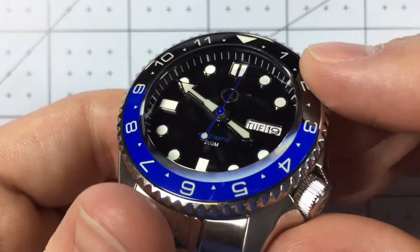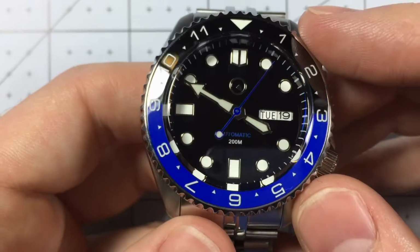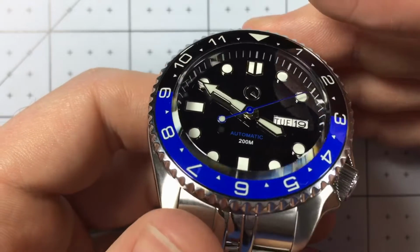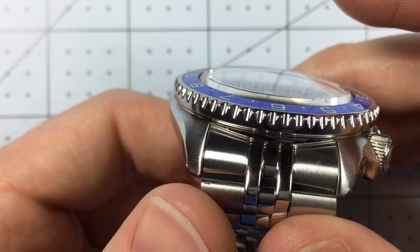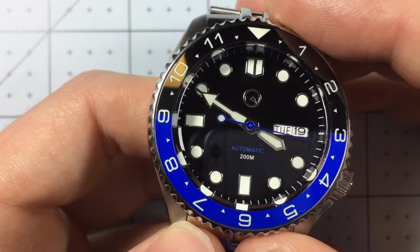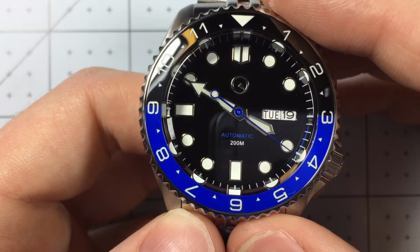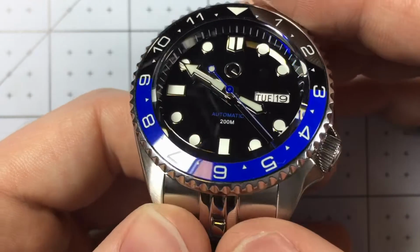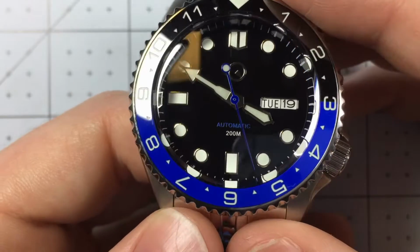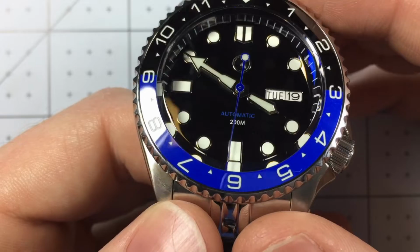And I said it before, but I'm really impressed with this ceramic bezel. Really high quality, not something you see on a lot of watches at this price point, and it really makes that nice gloss pop. It's something that catches your eye, it holds color really well, and as you saw in that lume shot earlier, it is stunning. The dial itself is this gorgeous glossy black with the automatic in blue and the 200 meters in white for a little bit of contrast.